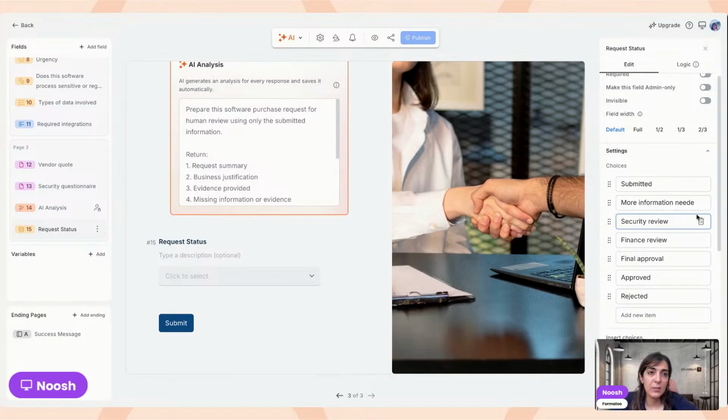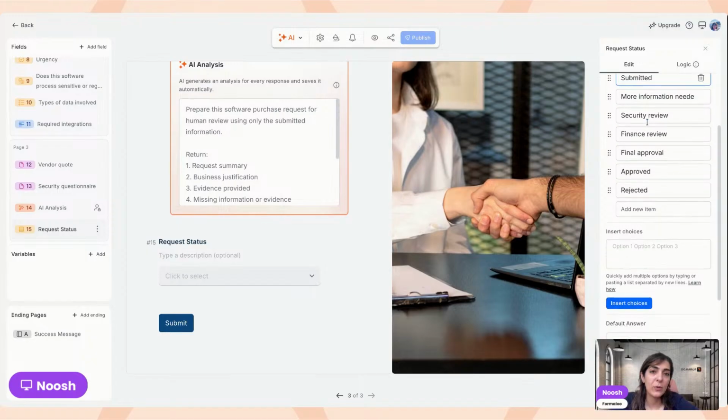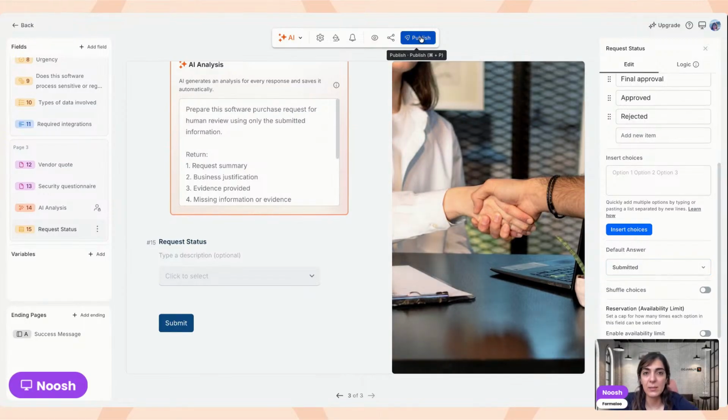And I want to set the default value to submitted. So as soon as the form is submitted, this field is changed to submitted. So the default answer is set on form submission. Okay, so this is our request status.